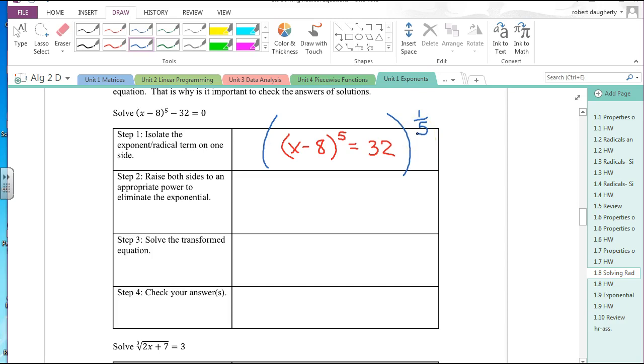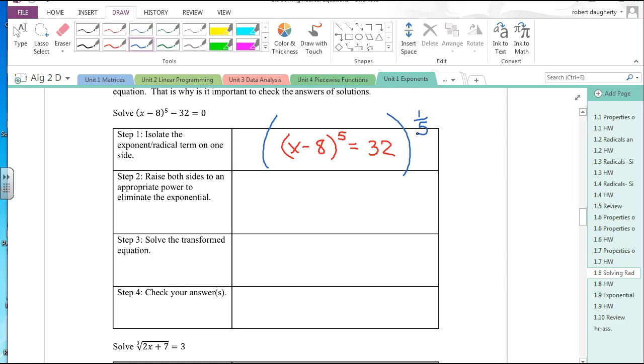A moment ago I had square roots. That's the 1/2 power, and I squared it. Okay, so what you do is, whatever this is, you look at its what? What is the relation between 5 and 1/5? They are what to each other? Reciprocals. Okay, so if I raise everything to the 1/5, when I raise something to the 5th and the 1/5, I multiply those exponents. What happens when you multiply 5 and 1/5? What do you get? You get 1.